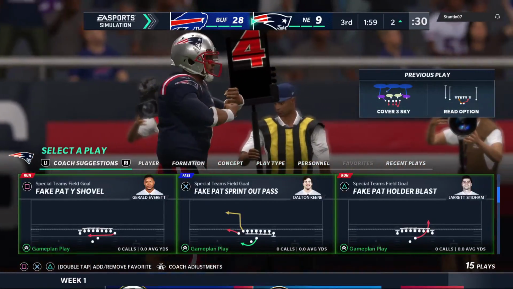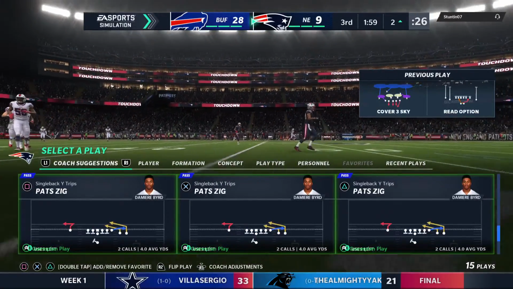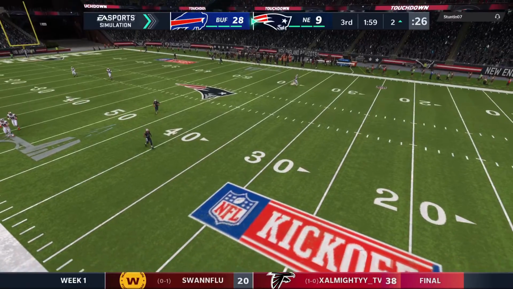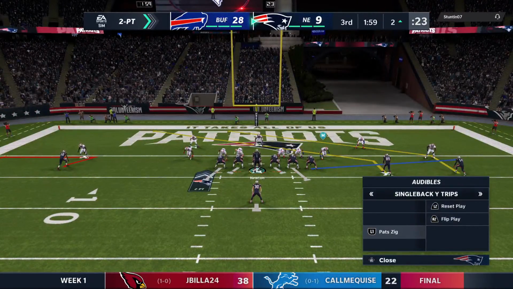Well, I'd have to say that for him, that was an all-encompassing drive because it was his arm that got his team down to that point, but his legs that finished the deal. Give him credit for making it happen. Cam Newton now getting his guys ready to go for the 2-point try.